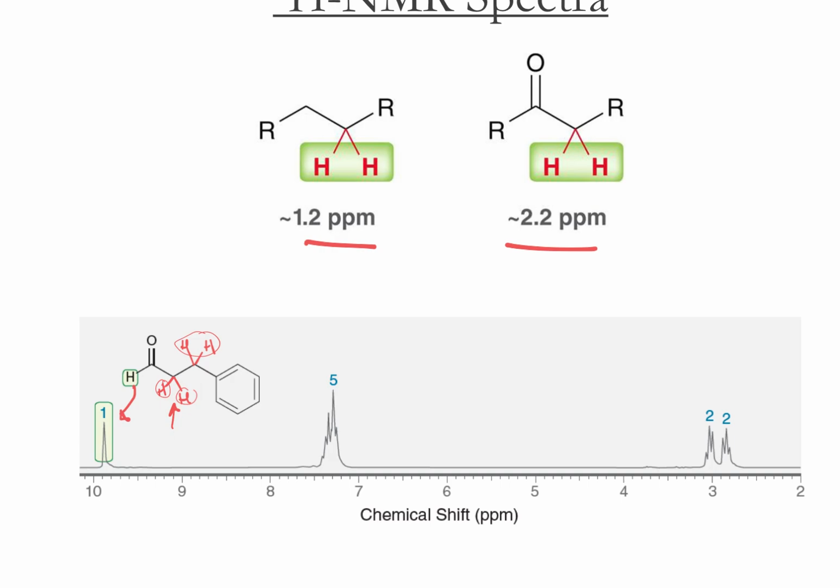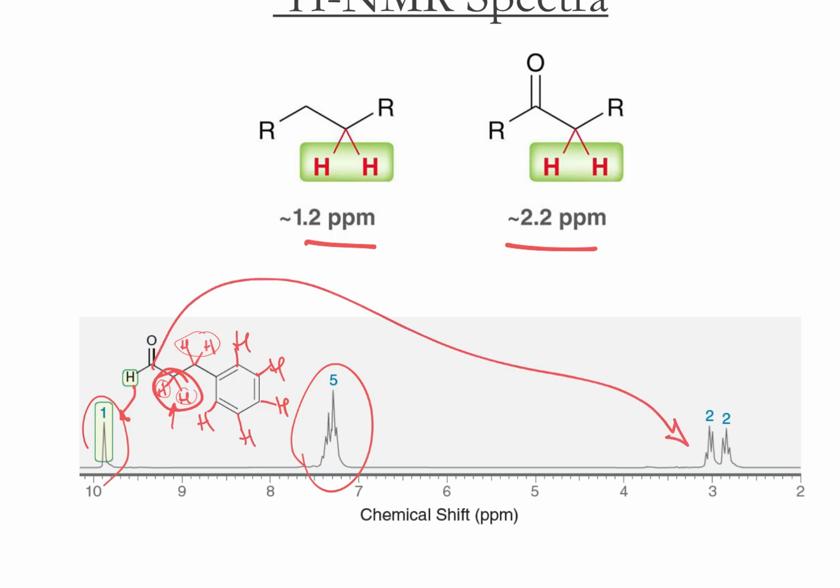I would say that, like, which peak is which? Well, first of all, we have the benzene aromatic ones. It does say its integration is 5, and there's the 5. We have the 1 hydrogen over here. The others are 2 triplets. So which is which? Well, the hydrogens near the carbonyl group should be deshielded a little bit more. So I would assume those are that one. And then the ones next to the benzene ring would be a little bit upfield, just because the benzene ring doesn't deshield quite as much as a carbonyl does.